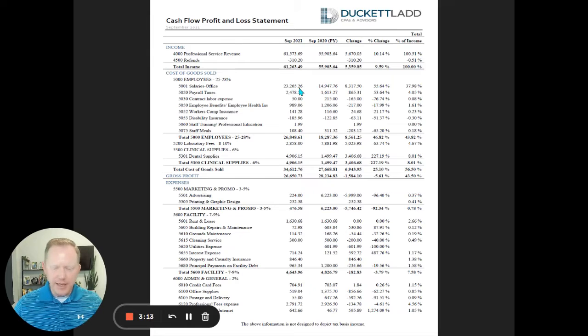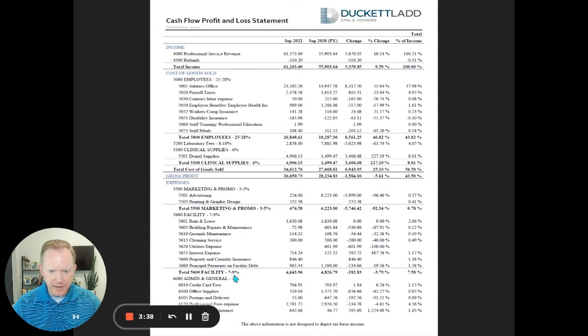Okay, so we need to do a deep dive on the breakdown of the salaries. I say salaries, team member compensation for those employees for the month. We'll dive a little further, look at it by hygienists, by front desk, by assistants, that sort of thing, and see where things are off to a degree. And you can see, let's go down here, you can see 7% for facility.